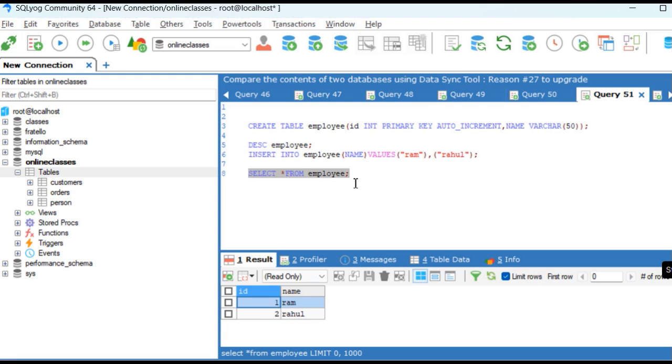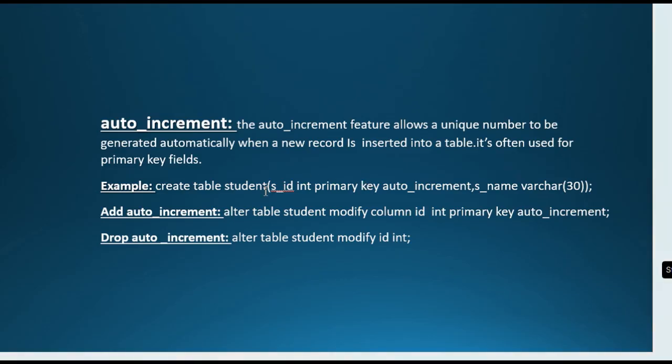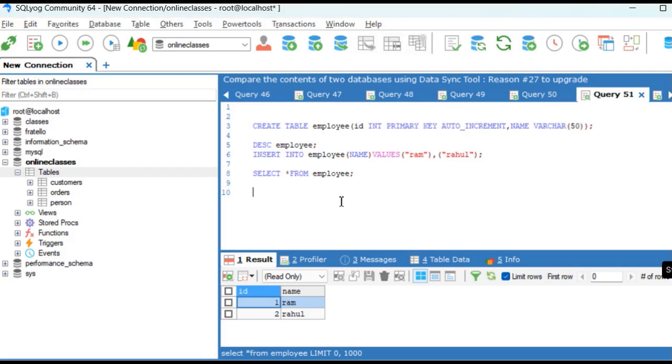So we can also drop the auto increment by using this syntax: alter table, table name, and you have to use modify. So here I am dropping. Alter table, table name, and modify, you have to give the ID column name.